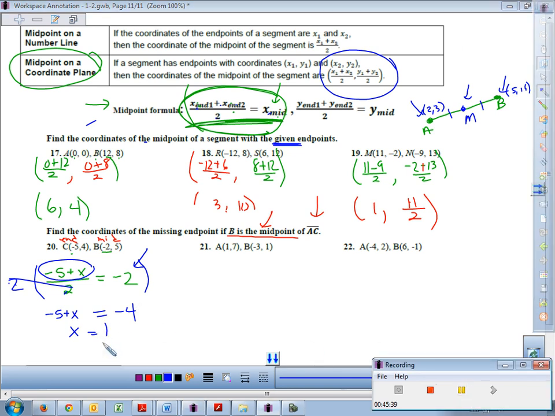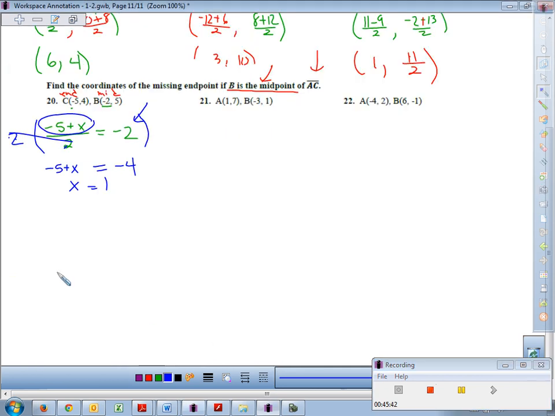So we found x to be 1. Now it's time to find the y's. So I think you have some room down below that, right? Let's keep working below. But let's set it up with the y values. Start with the y value of the endpoint, which is what? 4 plus, what variable should you use right here? Use a y over 2, and that will equal the y value of the endpoint, which is, are you guys okay with that setup of where that all came from? Cool? Solve for y.